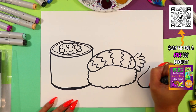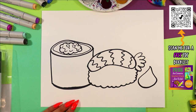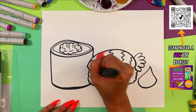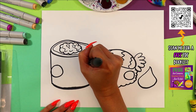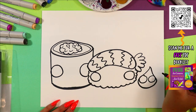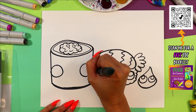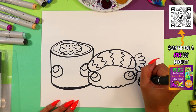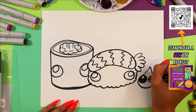And then over here, we're gonna draw a nice big kind of teardrop shape, and that's gonna be our little wasabi. All right, on either side of your sushi and wasabi, we're gonna draw a circle. And then in each circle, we're gonna draw one smaller circle. So cute. And then you go ahead and color in the dark of the eyes, leaving just those circles nice and white.